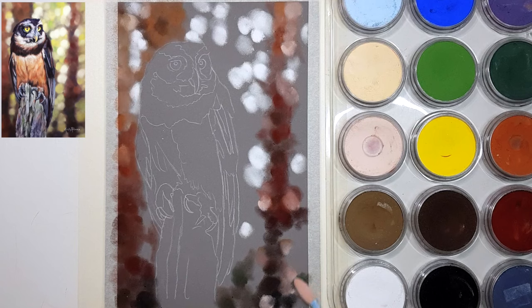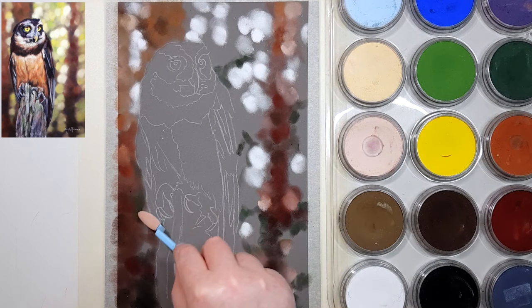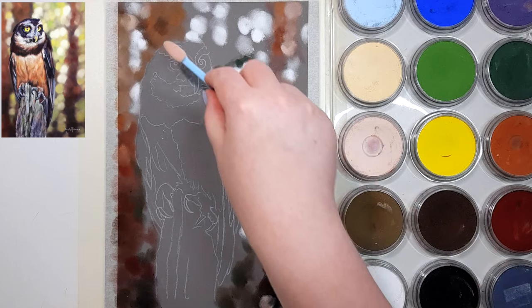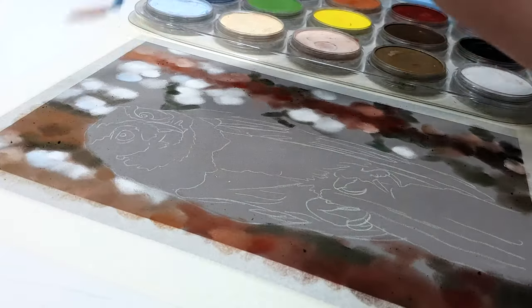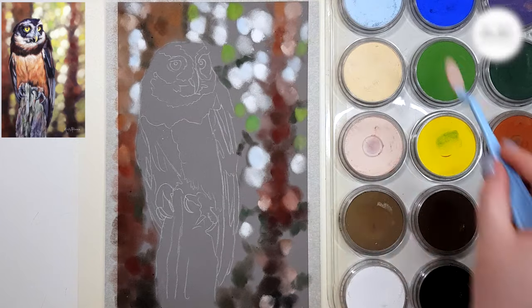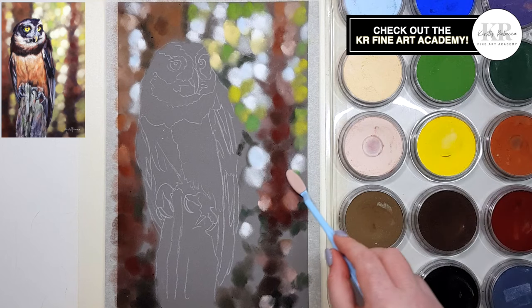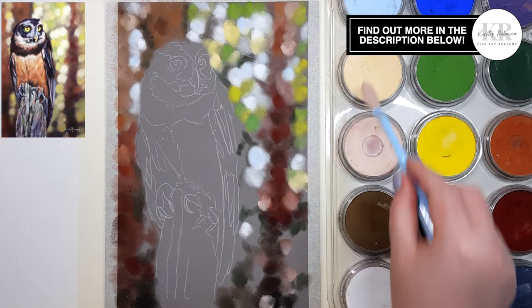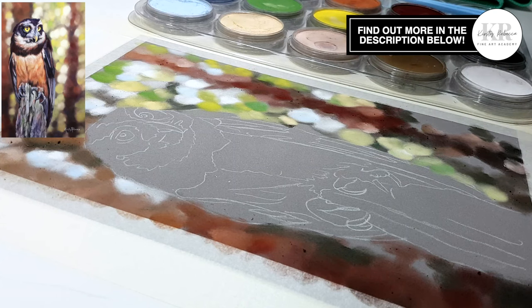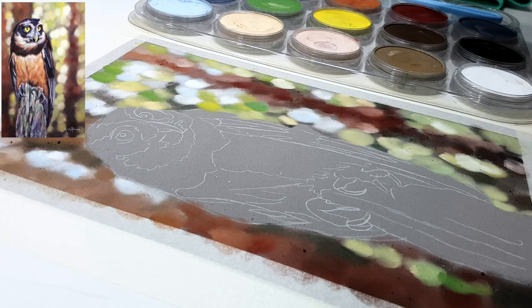When going from a light color to a dark color or vice versa, either wipe your tool clean on a paper towel or microfiber cloth, or grab a different tool so the colors aren't too contaminated. When you first apply pastel from the pan, you'll notice a lot comes off the tool onto the paper in the first few strokes, then it stops — that's when you want to go back into your pan and pick up more pastel. Don't push harder to make the pastel come off the tool because that will damage your tool quickly. I'm not worrying too much about a perfect color match — just dipping my sponge into a couple of colors similar to what I see in the reference photo and applying it. The colors will mix together on the paper as I go along.